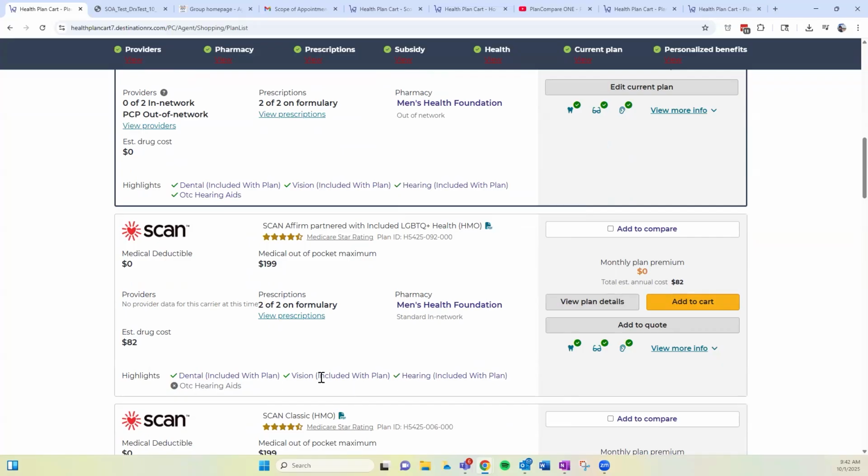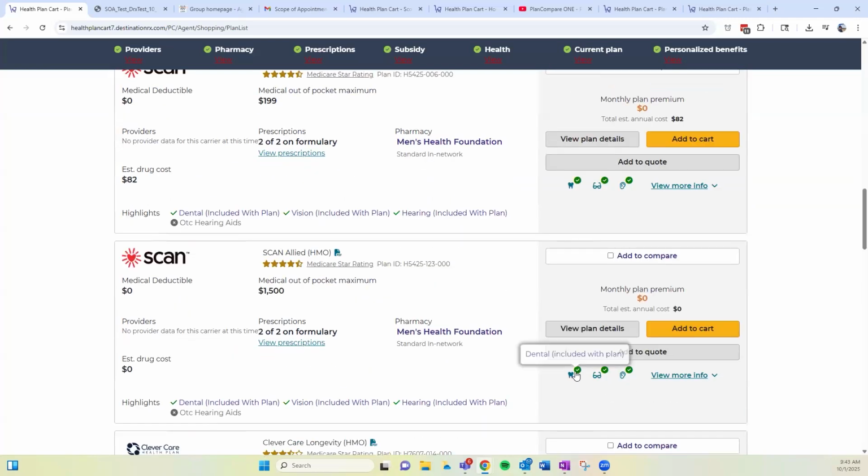Highlights. The highlights are in particular to those supplemental benefits. So we were making those personalized benefit selections on our supplemental benefits. This is showing the status of those supplementals under highlights, and that's going to be visible at the bottom of the plan card. A few other updates you'll see is the iconography for dental, vision, hearing. There are 3 various statuses, whether it's optional, included, or not included. So a green check is all the way included. But just know there are a few different values that would show.